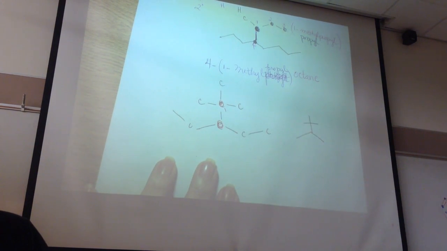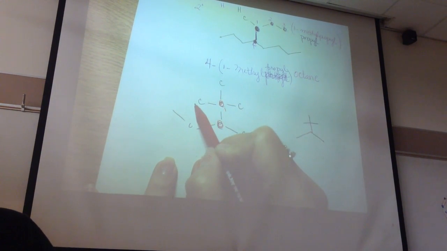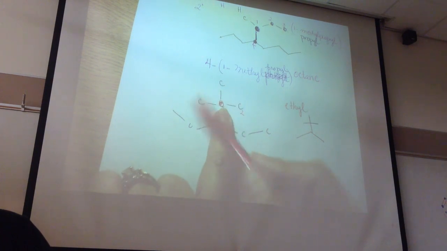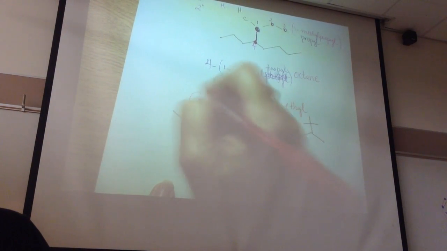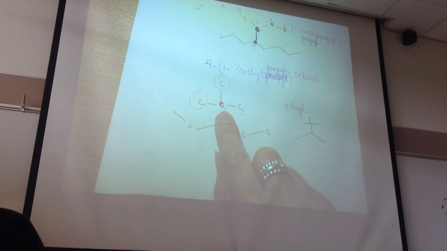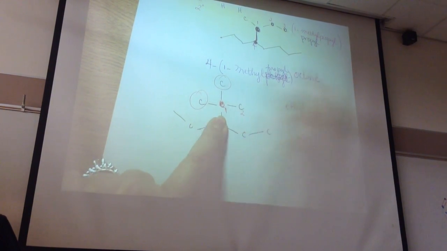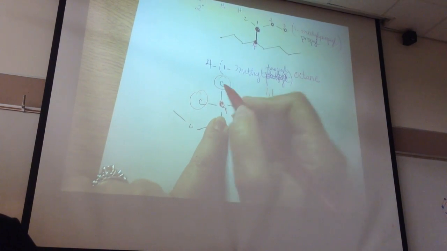And then you have to find the longest chain. It doesn't matter which way you go, you're 1 and 2. So I'm gonna go this way, I'm 1 and 2. And 1 and 2 is an ethyl, but an ethyl would have had 2 hydrogens there. It would not have these guys here. These guys here are now gonna be the substituents of the ethyl. And they're both on carbon 1.